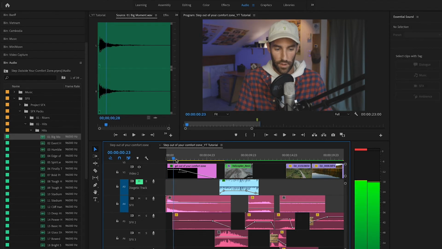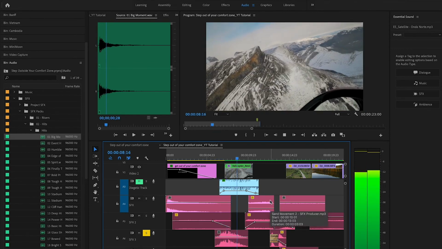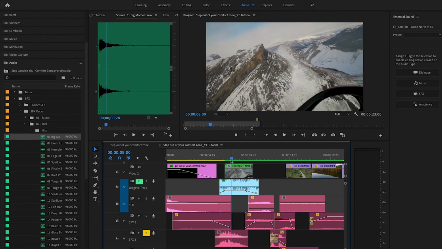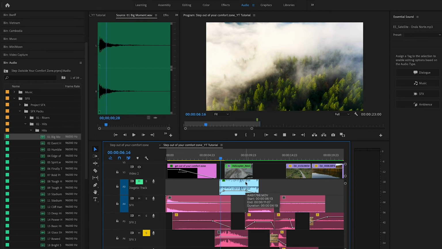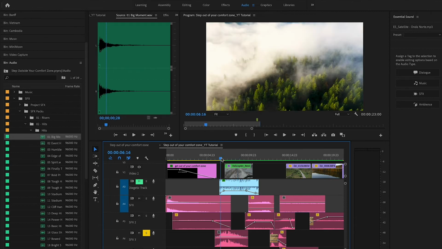So we've already broken down that first couple seconds, but let's keep going. The next sound we hear is this right here. We're going to solo this. It's a very simple, bassy whoosh. What I like about it is it draws the viewer into the very next clip, almost like on a hard cut. The reason I chose a bassy whoosh like that is because of this diegetic track I have here. Given that we're in a helicopter in that specific shot, I knew I wanted to hear the rumble of a helicopter.